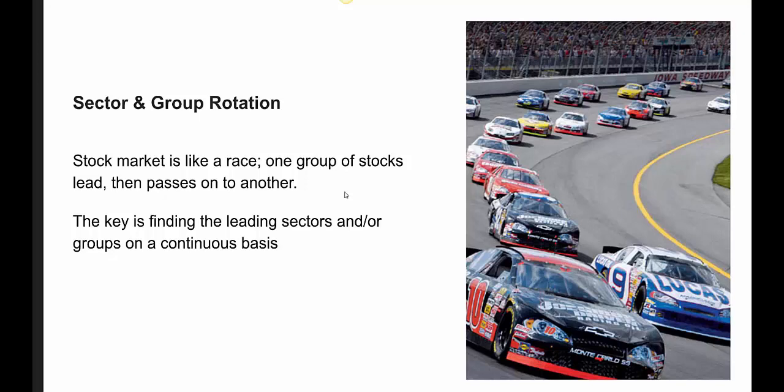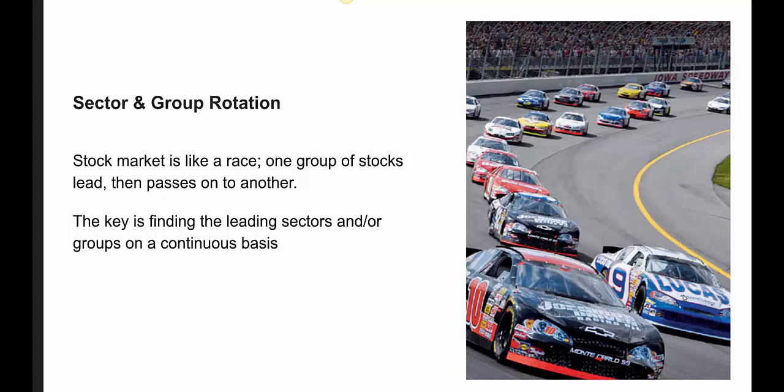So the stock market is kind of like a race. You can see here, this is a picture of the Iowa Speedway, and you can see at the bottom left or right hand corner, car number 10 is in the leading spot. Can you guys see that? Car number 10, right? So let's assume car number 10 represents technology stocks, your Apples, your Googles, those kind of names. Well, at some point, the technology stocks, i.e. car number 10, is going to start slipping. And another sector, let's say maybe the financials, your banking stocks, your insurance stocks, maybe they start to rotate and take over the first position. So let's assume financials are car number 9, the blue one with the Lucas sticker on it, and it starts going to the forefront.